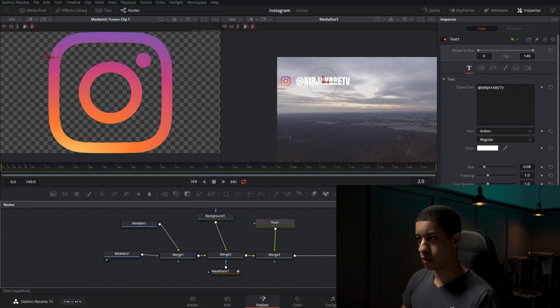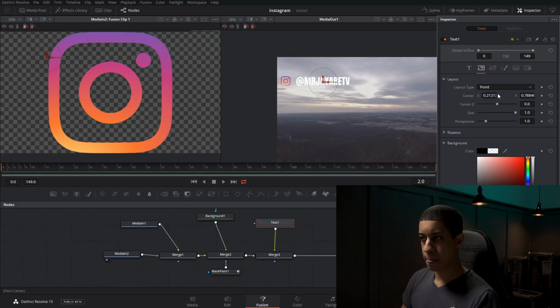In our text node, we can come over to our point, and let's have it when the whole thing's up. So our whole thing's up by here. We're going to just come in a little bit further because we already have it adjusted. So where does that end? That ends like frame 17, yeah, that ends like 16, 17. So we're going to come up to 17 and have a keyframe there. Then from 17, let's go 10 frames, so 27.